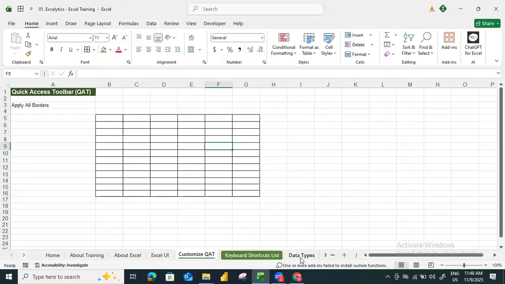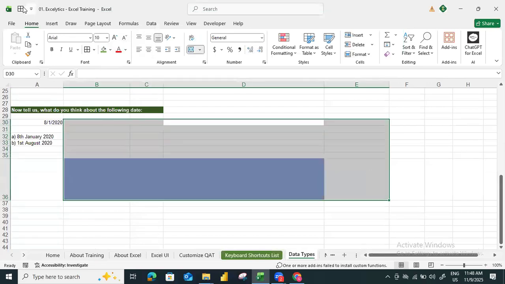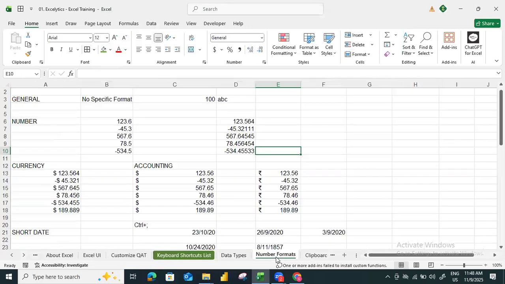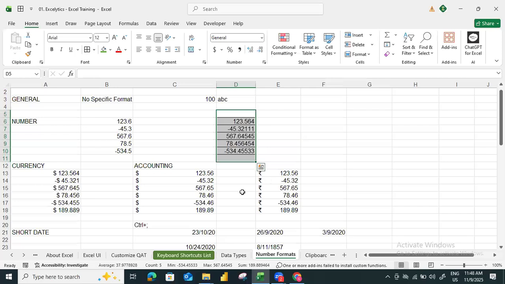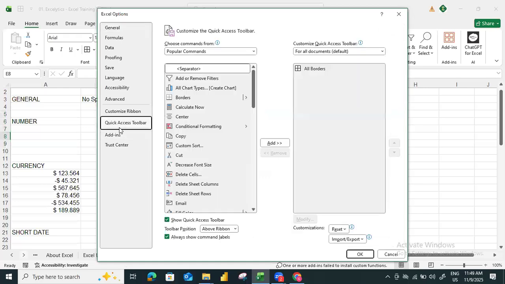So whenever you go to any tab, you select like this and click directly. You come here, you select this, you directly click this. Understood? With this, you can quickly do this. That's called your quick access toolbar. In it, you can customize as per your wish.